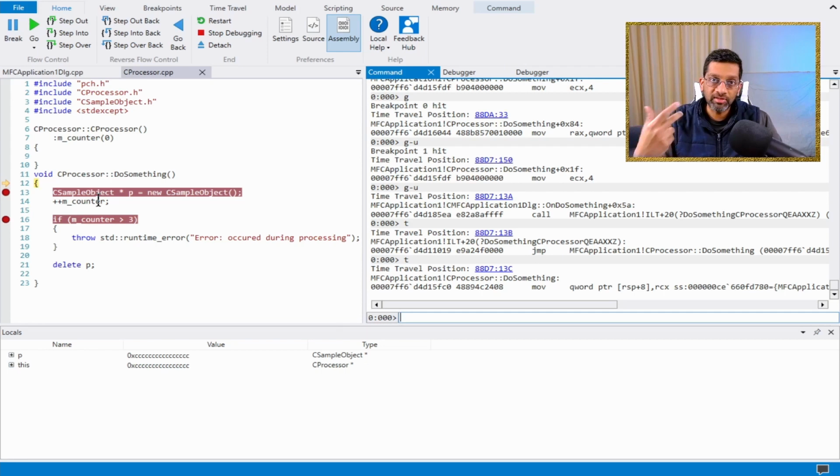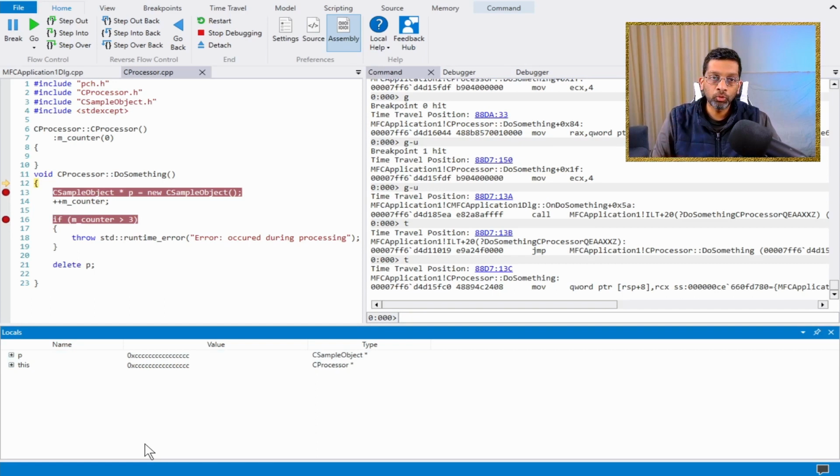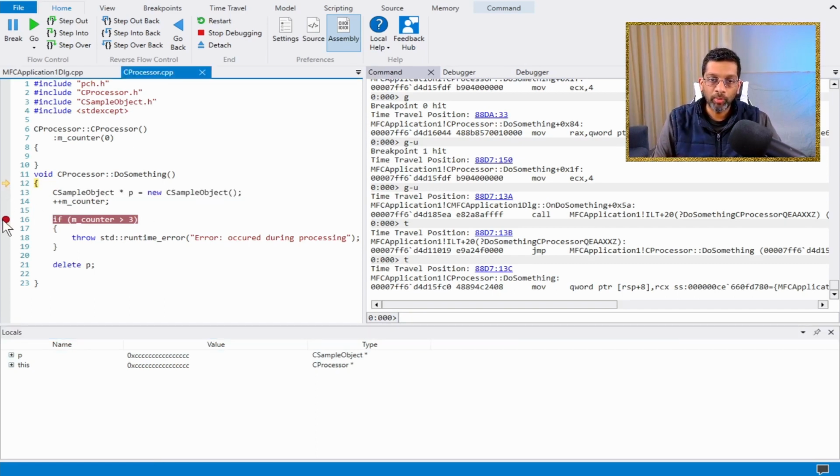Once all the information is in the time travel file, it's pretty easy. You can find any method you want and you can put a breakpoint and you can travel up and down as many times as you want in order to figure out what exactly happened in your program. So within this program, I've got an object over here, and it actually is possible to look at all the objects on the heap.